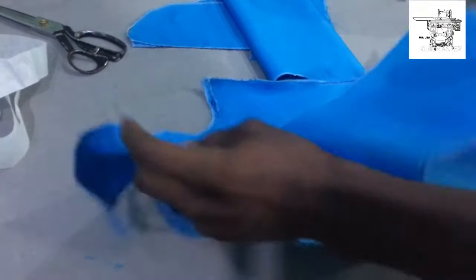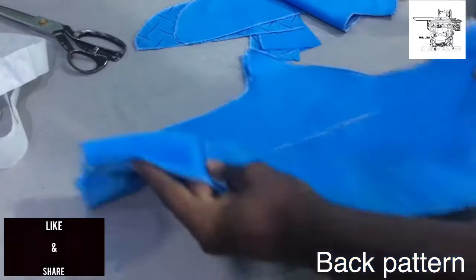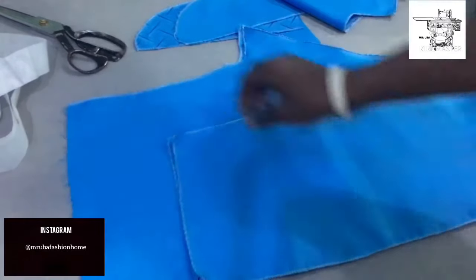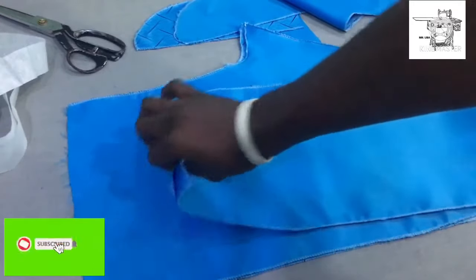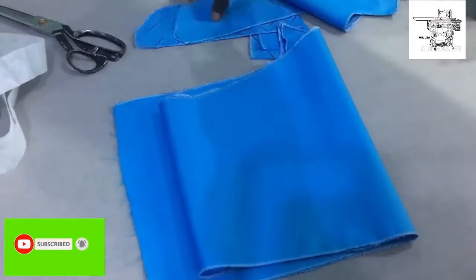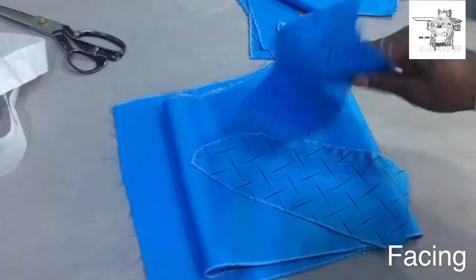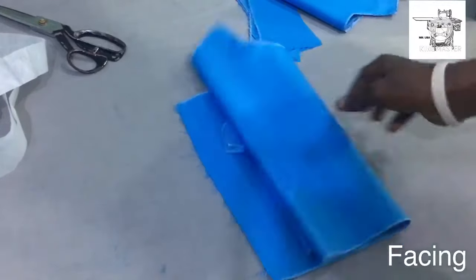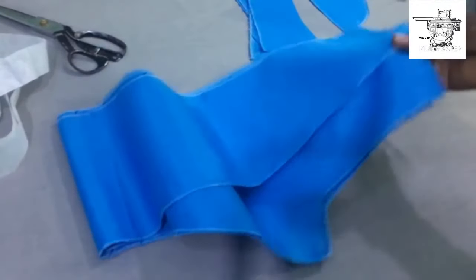Okay, now I'm going to start from the gumming. Here's my back pattern. This one, I'm not going to gum it. The back pattern, I'm not going to gum this side. And also my facing. Here's my facing. This is the only pattern that I'm not going to gum.